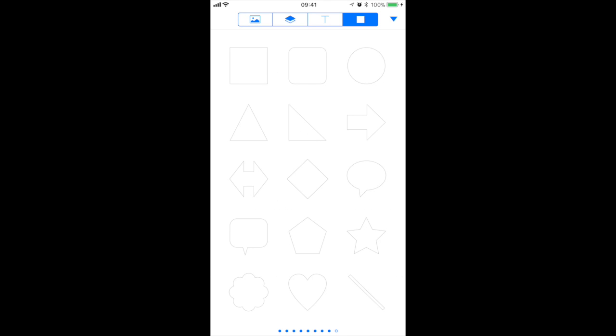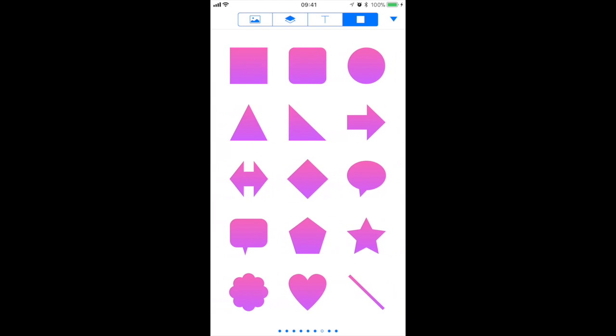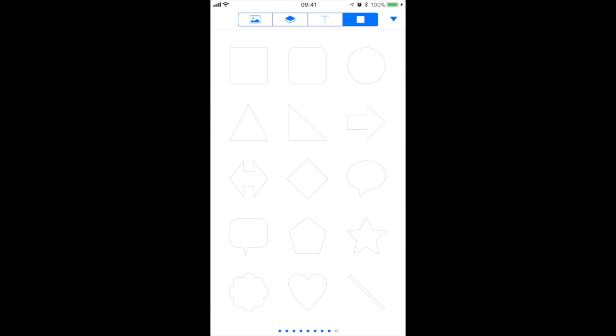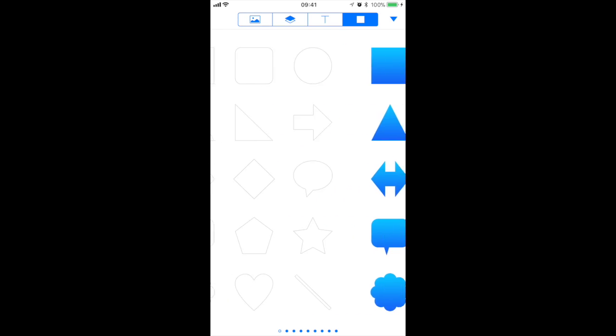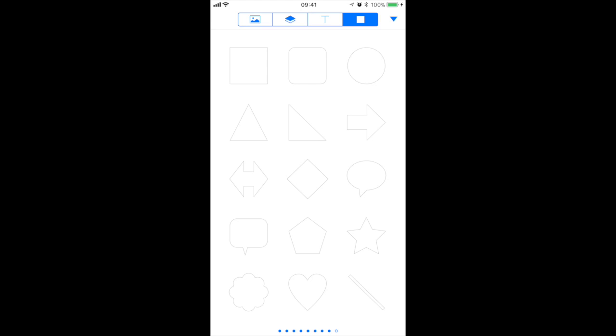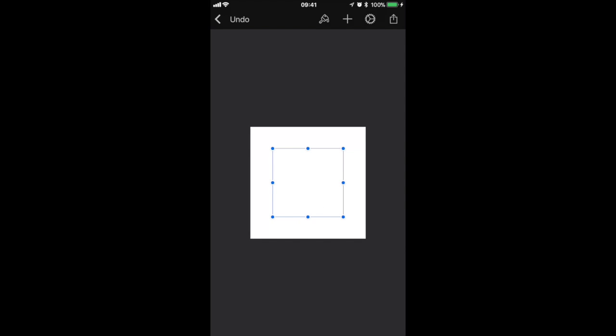The one screen of shapes that I'm on is the very last one, which is just the basic shape. If you go through, there are some pre-designed gradient shapes for your use if you want. For our use in creating the border, we're not going to do a gradient one because it just won't match up that well. So for right now, I'm going to just pick the top left square. And there we have it. Now we have a white square on a white background. So the first thing I want to do is let's go ahead and give this square some color.